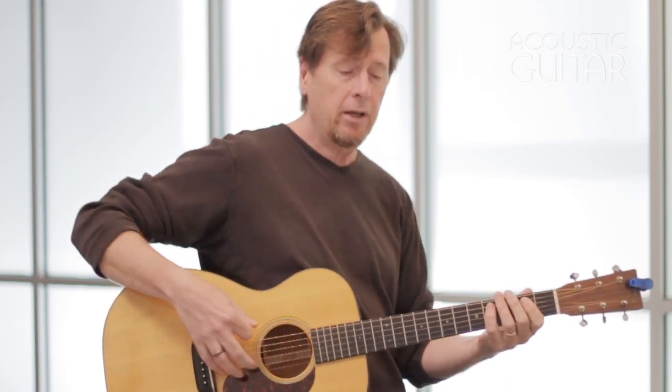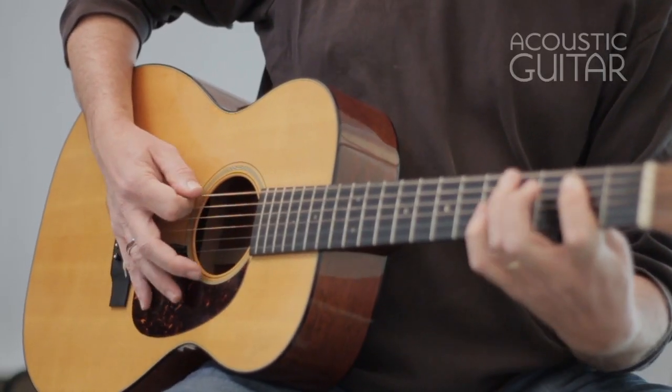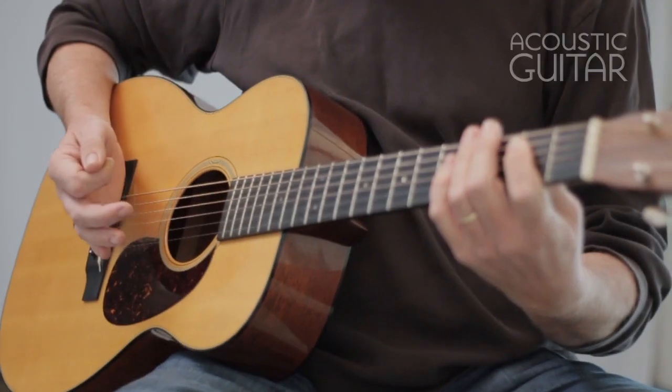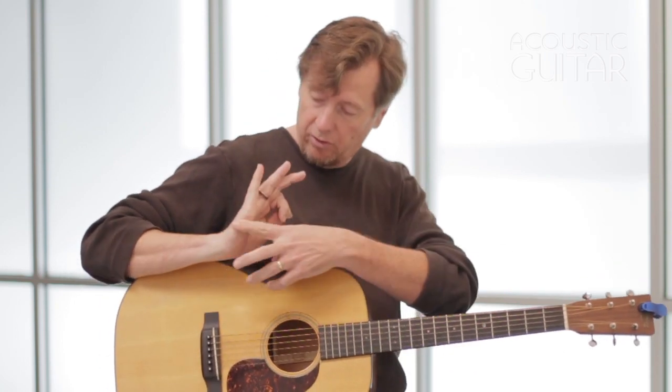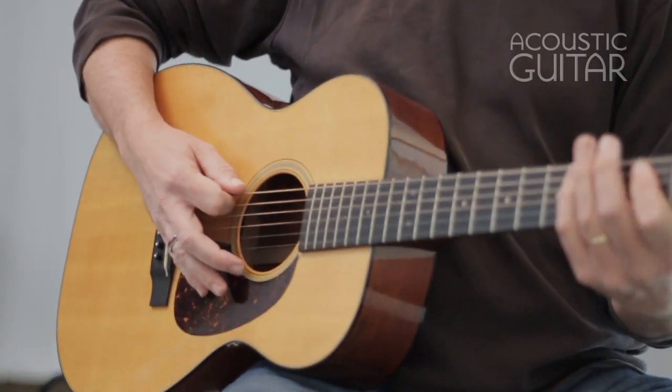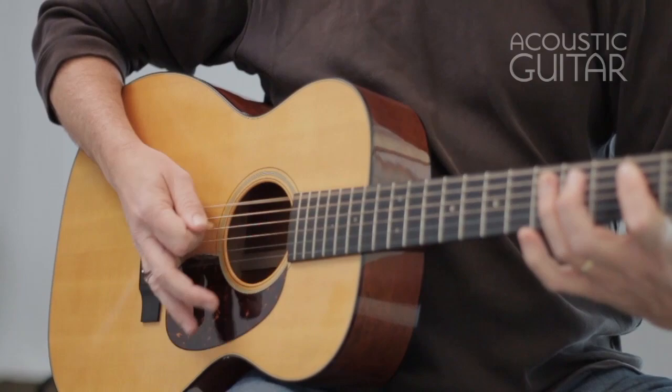Now, I'm playing these as two string mini chords. And another technique I'm using is to palm mute the strings. And this is important, especially if you're playing at a quicker tempo. So I place the palm of my hand on the right on the bridge of the guitar, covering the bass strings. And get a slightly muted feel to it.